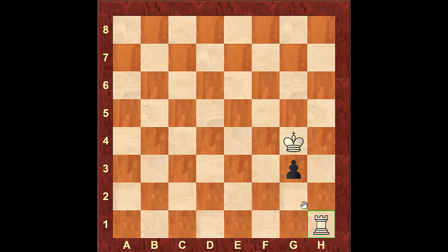If the pawn promotes, the rook will sacrifice. After black takes, white will take the backward pawn. And if the king moves to f2, then white will simply move the king to f4. And black cannot make any progress. He cannot push the pawn to g2, as white will capture the pawn on h2, pinning the g pawn to the king, and then he's going to be able to capture that as well.